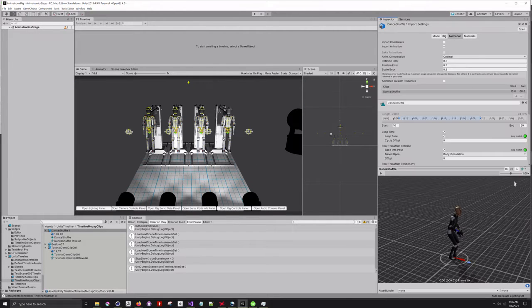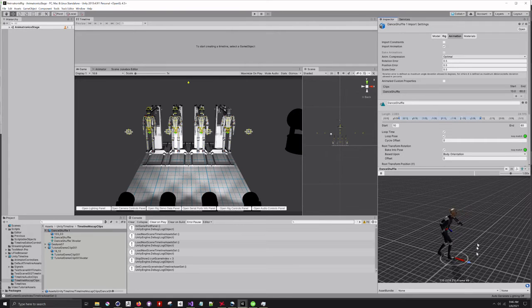Now this is the part you're going to want to understand. In this, we had the whole motion capture, we've selected a portion of it, which you can see by the in and out markers here, and then the light blue section. So that gives us a loopable dance routine.